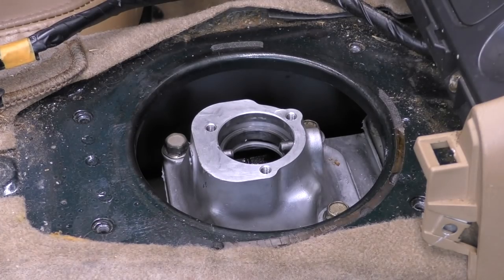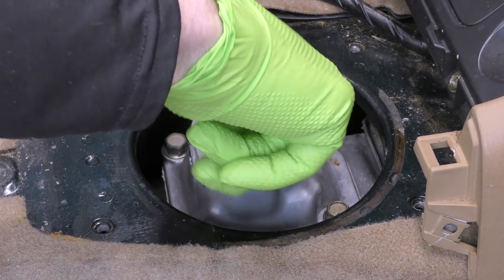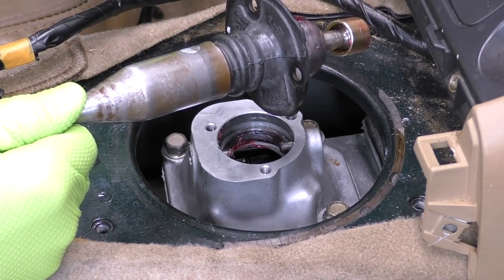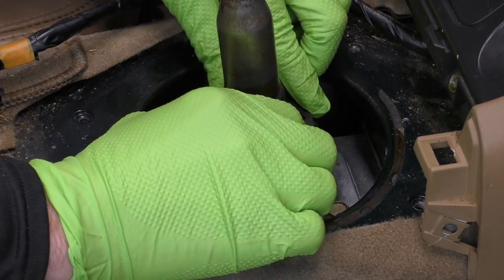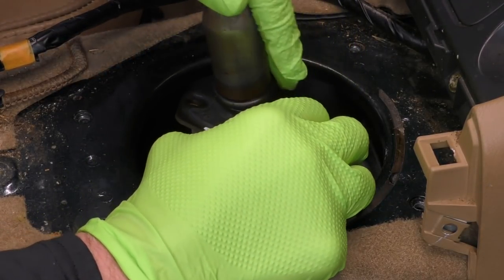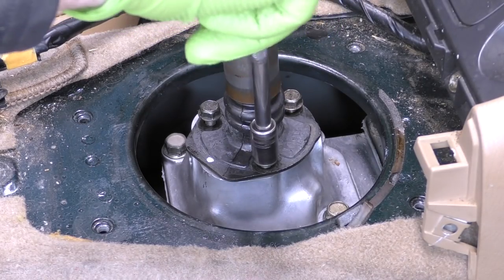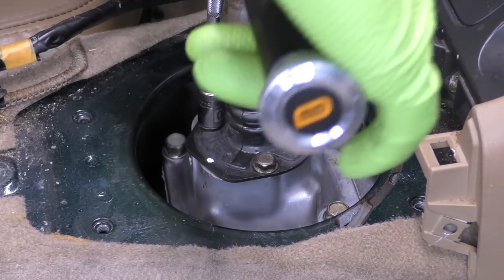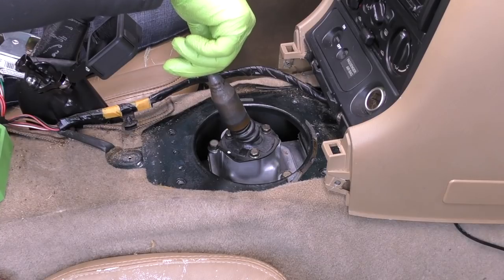Now it is time to put our shifter in. We're going to take a little bit of that red grease and go ahead and grease up our lower seat for our shifter as well. Mine has a white dot right here — that white dot faces forward. Next we will go ahead and rotate this and line up our bolts. We also need to get our upper bushing in all the way, so you may have to wiggle the shifter and get that seated. Start our bolts and go ahead and snug those babies down. The torque spec on this I think was about nine newton meters. You might not have a tiny torque wrench that goes that low — just make sure you don't over tighten it because you could very easily strip out that turret housing.